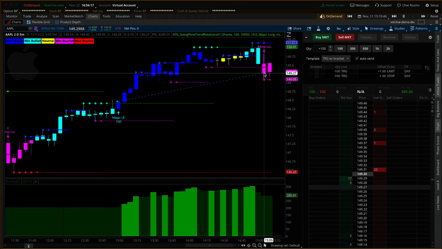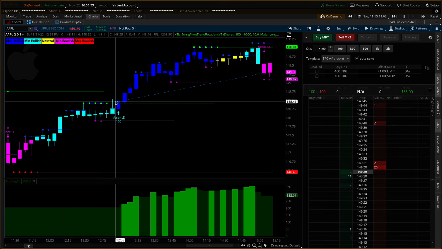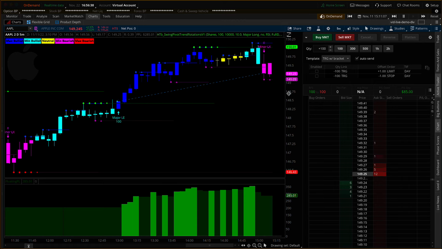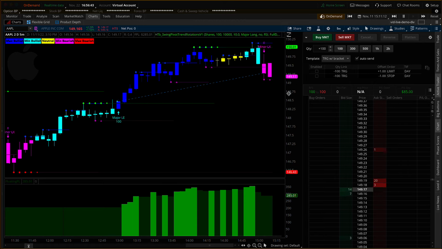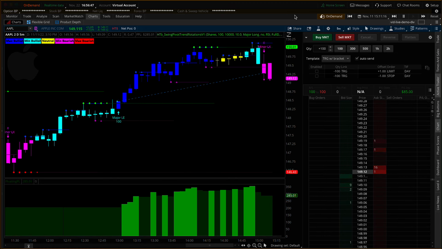So by all means, if you're backtesting and optimizing, when you get to this point where you're actually trading off the chart, you want to make sure you understand which type of orders to use and when to execute. And so the next example is going to be, I'm going to try to find a short entry, and I'm going to use one of the minor entries. So I'm going to try to find a minor bearish entry for a short signal and walk you through that trade as another example, and that will conclude this section of the video.